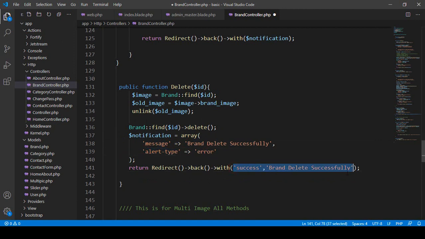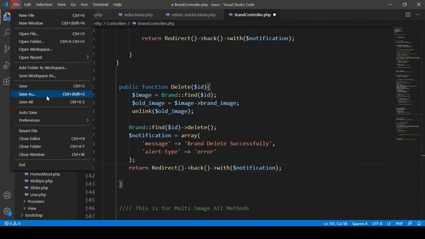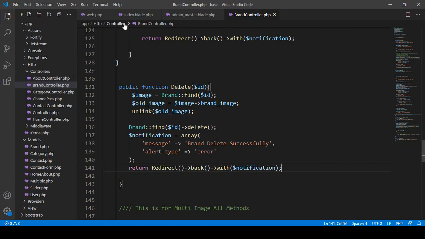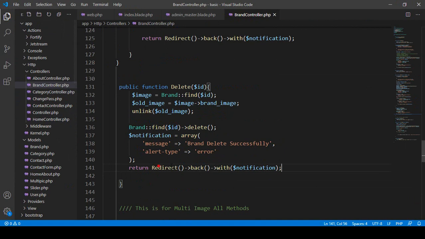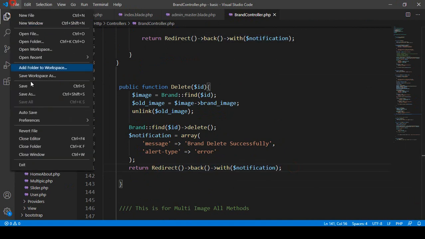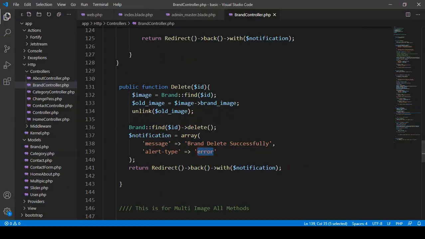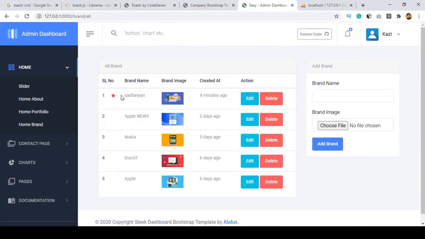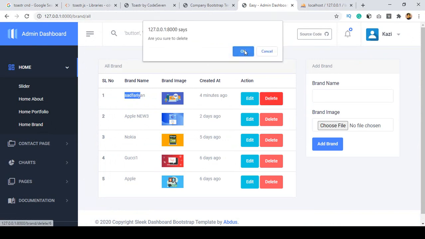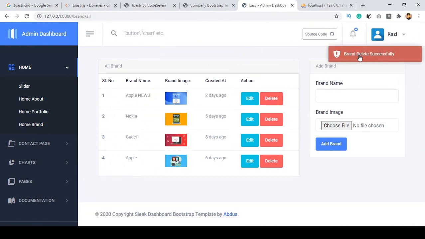So right now here we don't need this. Here we have to pass our notification, right friend? So perfect. Now click save all. So here we don't need to use any alert right now. Everything will work from here. So with this notification, it should be displayed. So now I save it, and now it should show that error. I want to delete it, so go to our home brand, and now I want to delete this one. Click delete, click OK. Yes, you can see now that our alert type I'm using is error. Error means by default it is red. Okay, you can see it's now showing brand deleted successful.